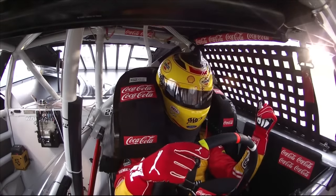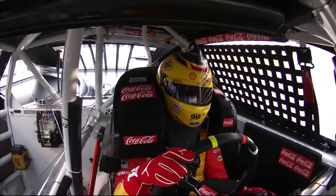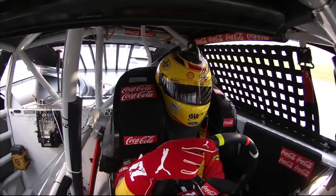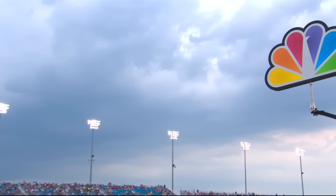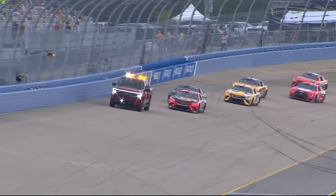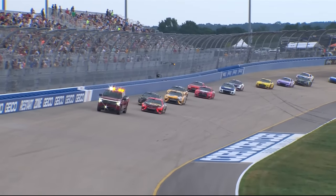Saving a little fuel. So Rick, this is a little awkward for the crew chiefs, right? You look at 29 laps complete, so 66 basically to go in this stage. You have to ask yourself, if we're running the whole race, this is a fuel window opportunity. Fill your car up, you can run to the end of stage two. That would be the call to make sure you don't lose a lap, have to pit under green.